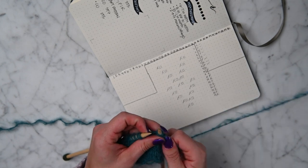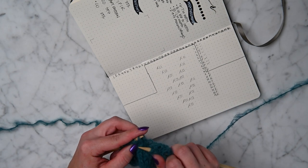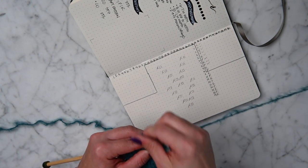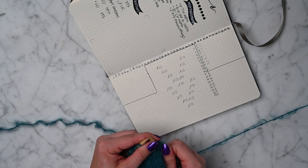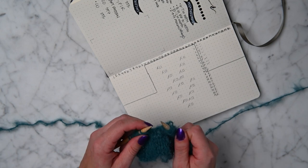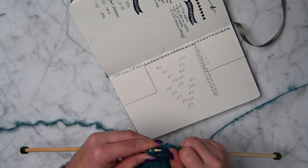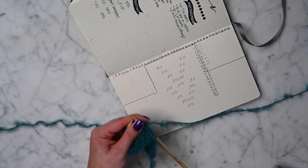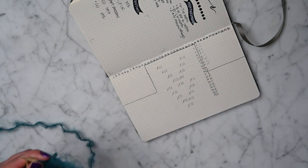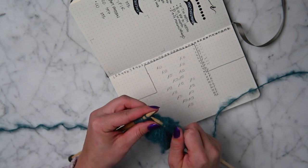Time to yarn over, knit 2 together. Okay, I think that's all we do on that one, right? Okay, yarn over, knit 2 together. Okay, and then 1, 2, 3, 4, 5, 6 is what we should have left. And that's correct.